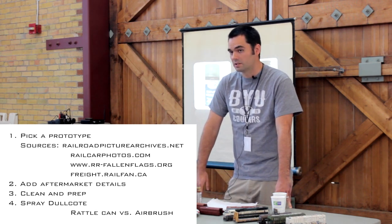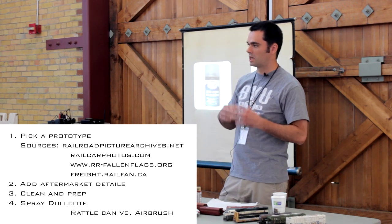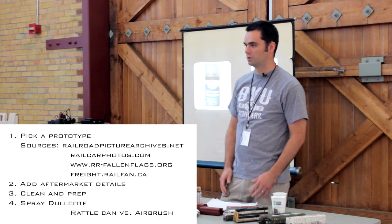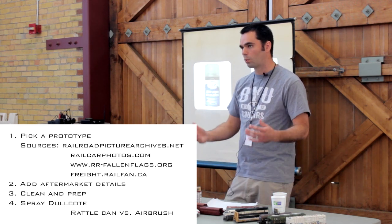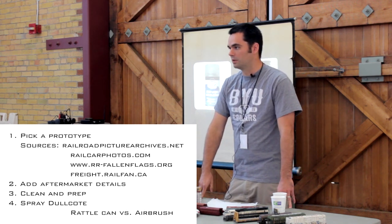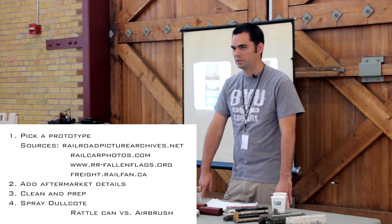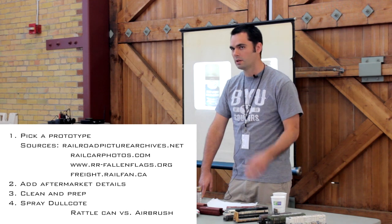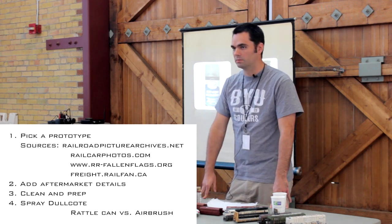Rattle can is easy, it's fast. The problem that you're going to see with it is that it will tend to give you kind of an orange peel type finish. All right? If you look really close at the model, you'll see it's not smooth. It's kind of bumpy and lumpy. For what we're doing, it's probably going to be just fine. Now, if you're taking really close-up pictures, well, that orange peel finish can be kind of noticeable. But if you're running on a layout, doing Fremo or operations or anything like that, a rattle can is going to be more than sufficient.